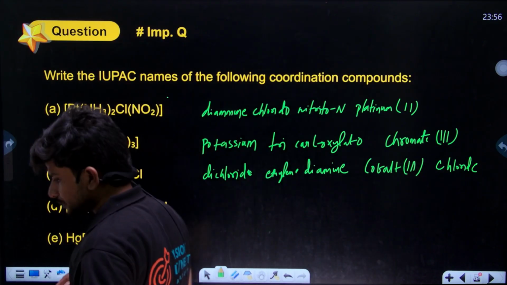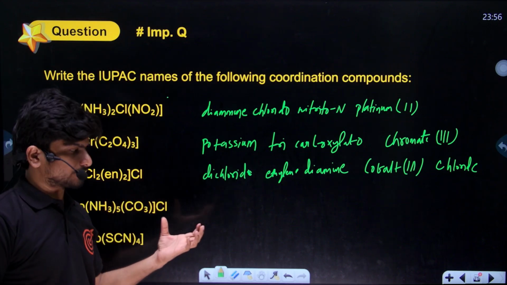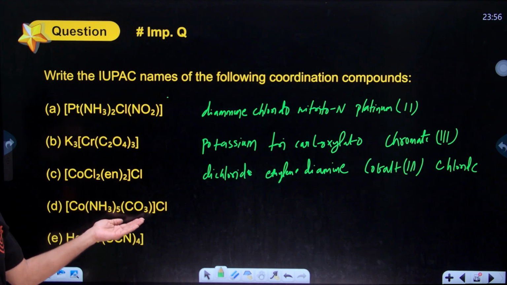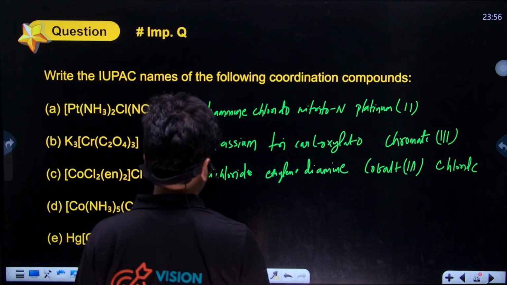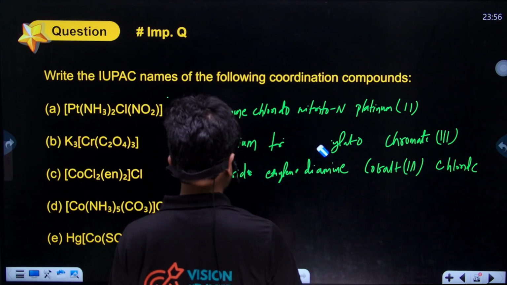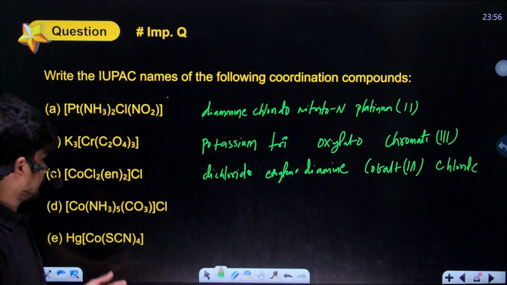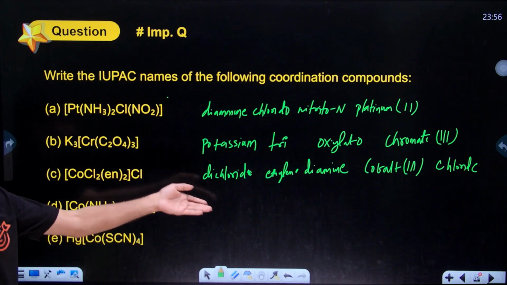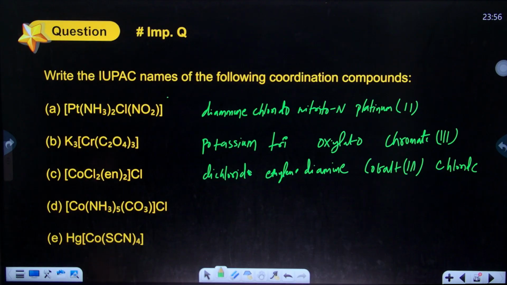Please do the remaining two questions as practice and answer them in the chat section. Very easy. You have cobalt, you have pentamine, you have carboxylato. Then okay, this is oxalato, trioxalato. Then you have carbonato you will be writing. Then you will be writing chloride along with your cobalt charge. You can write oxalato or carboxylato. Please do them and write them in the chat box.